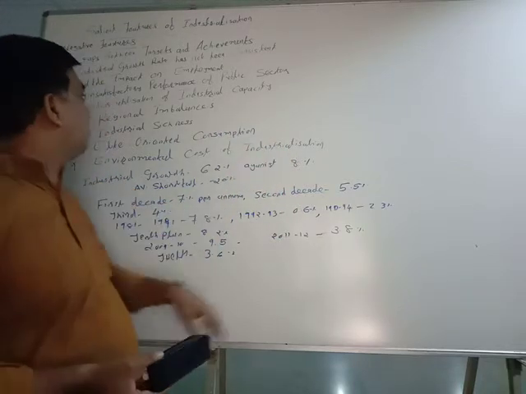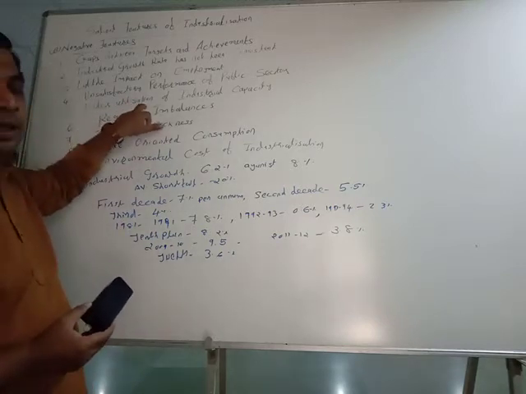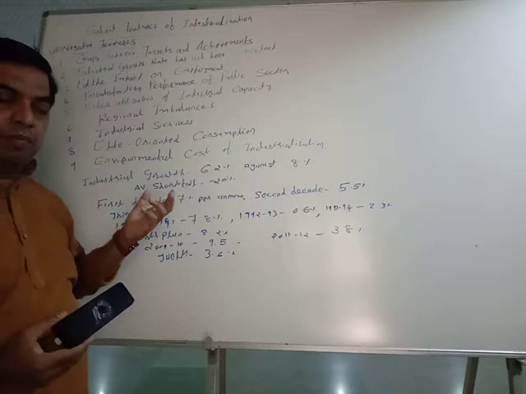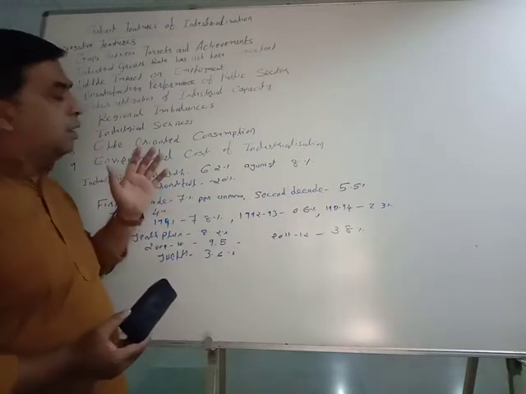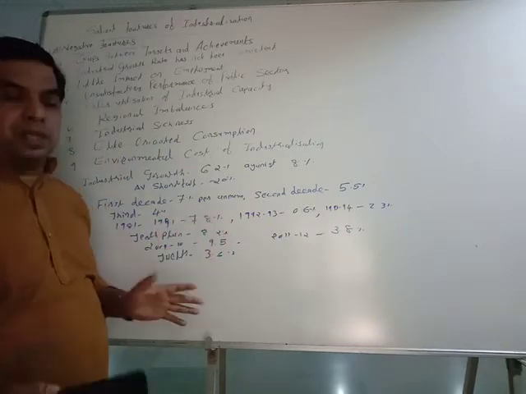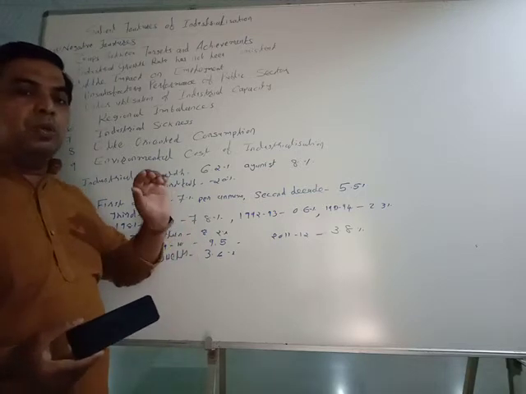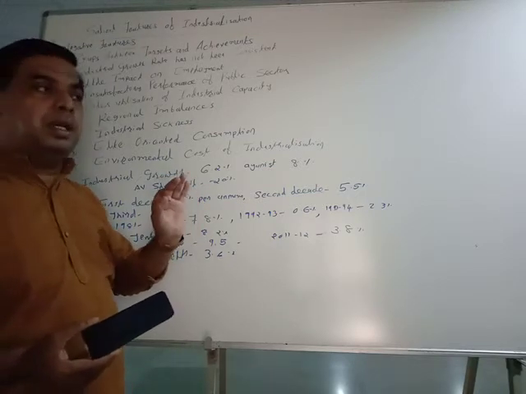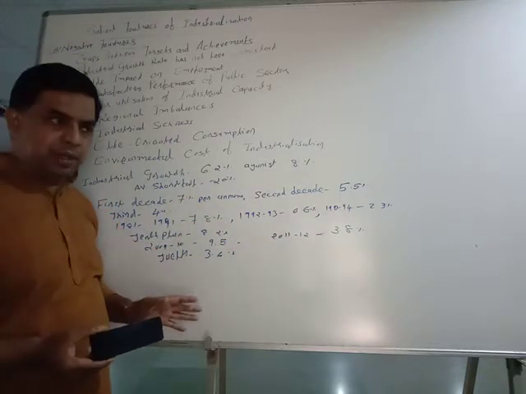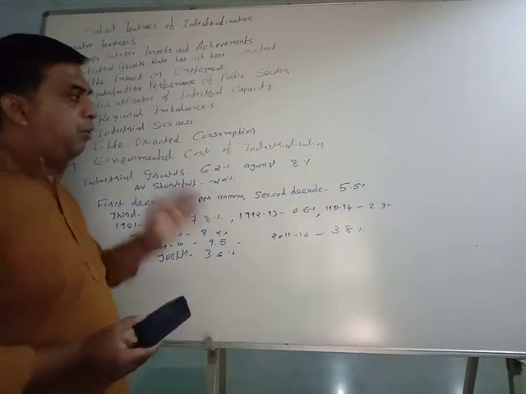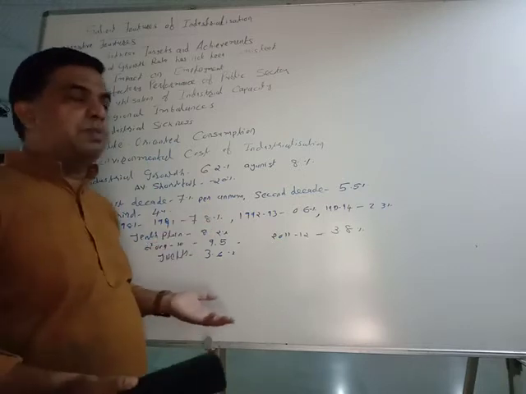Second, underutilization of industrial capacity. This is the reason that in many public sector enterprises as well as some of the private sector enterprises, they are working with excess capacity, about 70 to 85%, 80% capacity, about 20 to 30% industrial capacity, installed capacity remains unutilized. There are many reasons for that. Shortage of raw material, frequent power failure, obstructive government policy, demand situation, etc.